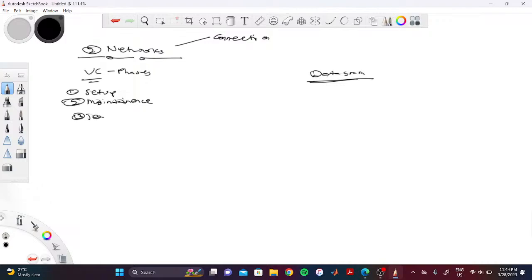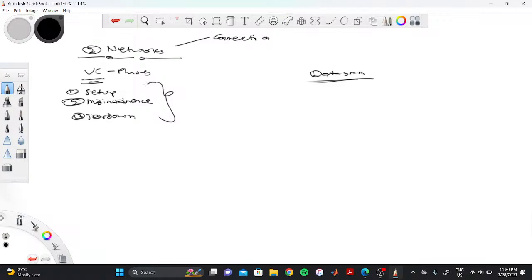And then there's a tear down. This is when you are done with what you want to do and you finish sending all your information. You want to tear down the service, because in the VC network there's a literal virtual circuit. You're trying to virtualize circuit switching. In circuit switching, there's a path that the data flows through, and you don't just change that path. So you have to tear down.